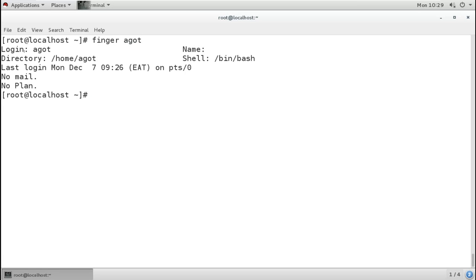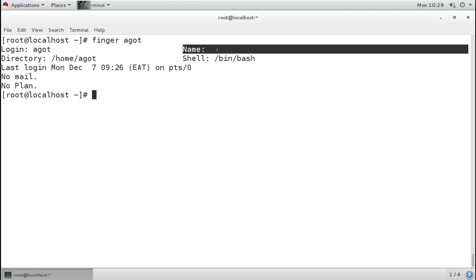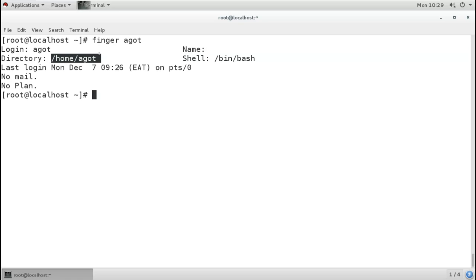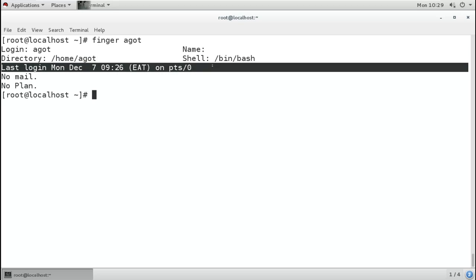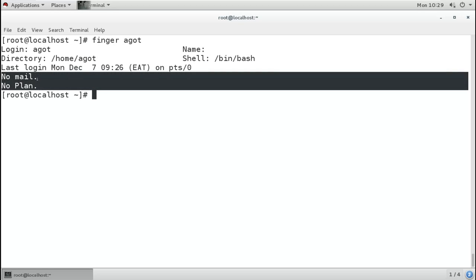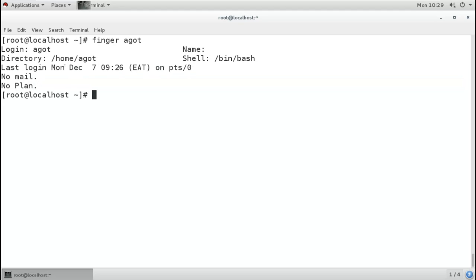So we have only added the login name, we have not added the full name. The home directory is there, and the shell information is there, and it is also showing when this user last logged in and on which terminal. This user does not have any mail and does not have any plan. Now if you want to edit the information, remember the login name we can change with the usermod -l option.